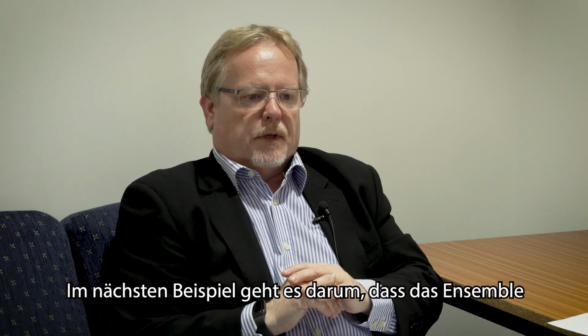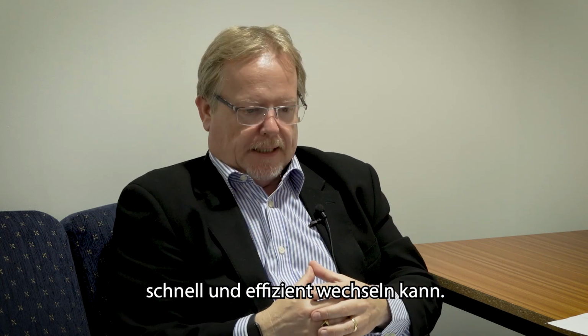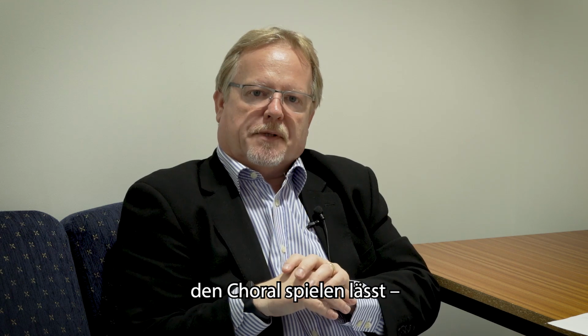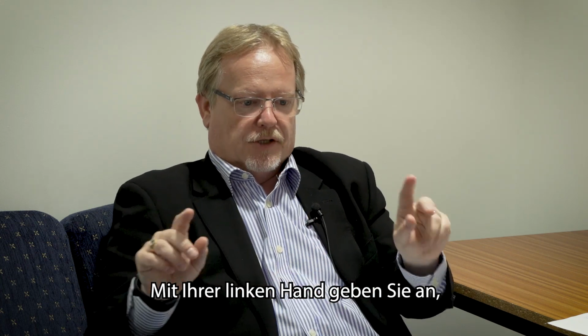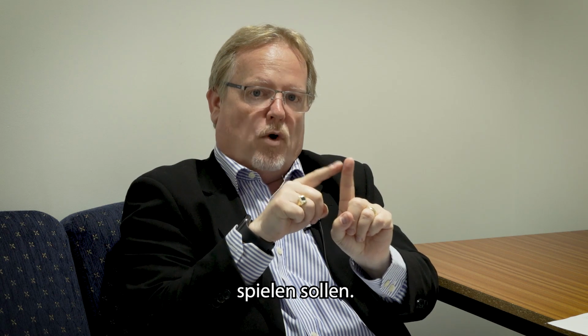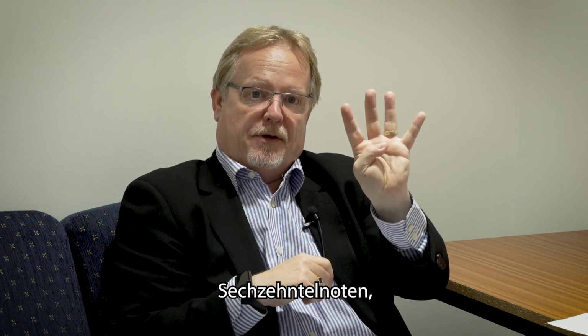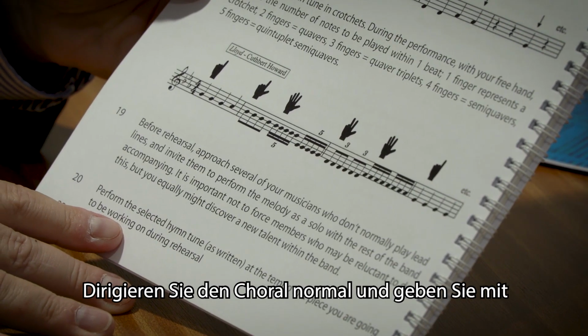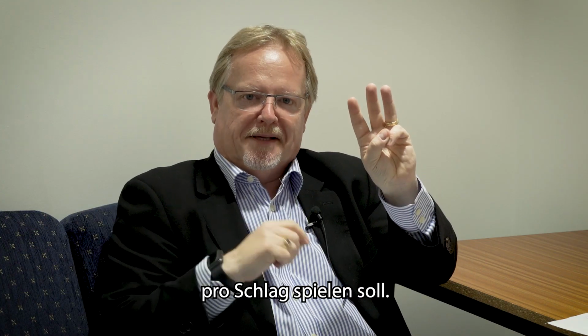The next example is getting the ensemble to be able to change rhythm, change from quarter notes or crotchets into eighth notes, quavers, or triplets, or 16th notes, semiquavers, quickly and efficiently. So the way to do this is to ask your ensemble to play the hymn tune, but this time on every beat they must play a quarter note or a crotchet. And with your left hand, you're indicating how many notes you want them to play or articulate within one beat. So this obviously means a quarter note or a crotchet. Eighth notes, triplets, semiquavers, quintuplets. Conducting the hymn tune normally with your right hand, indicating with your left how many notes per beat you would like them to play. Take a look.